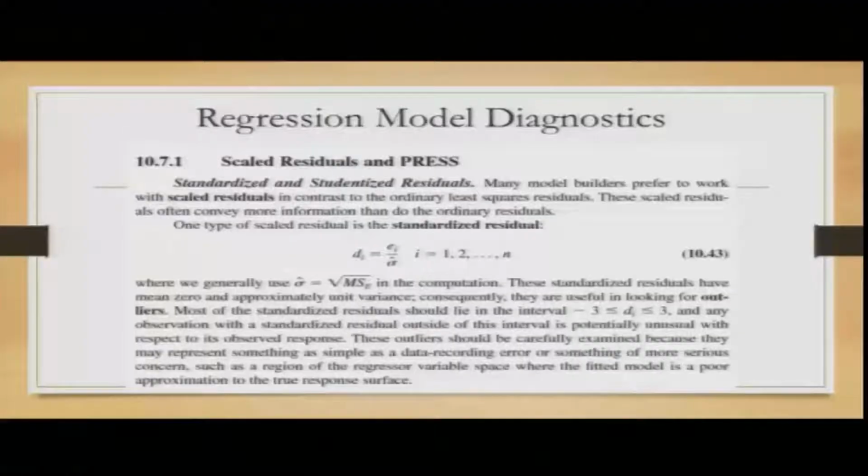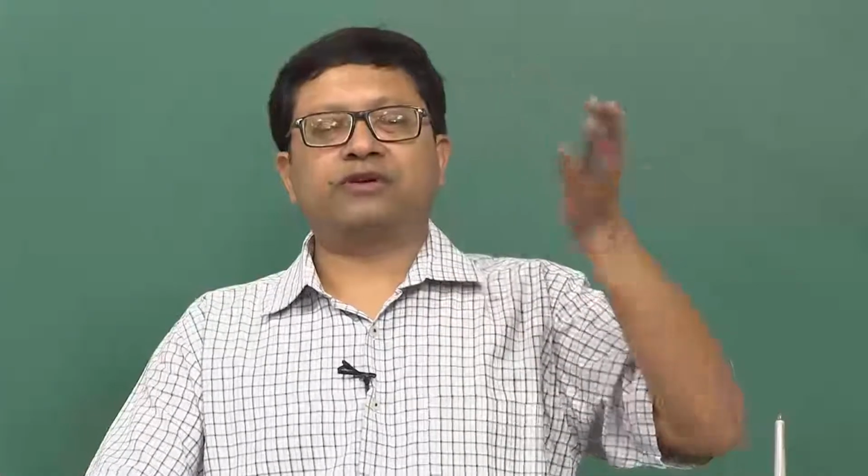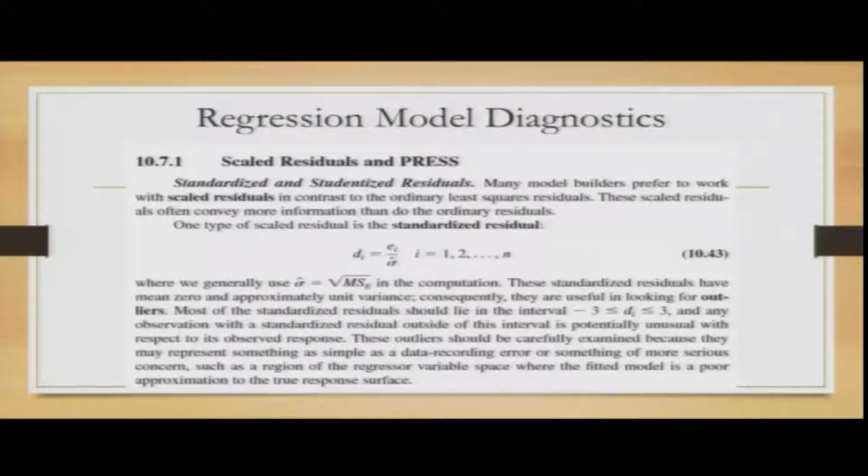Now, we will consider standardized and studentized residuals. Many model builders prefer to work with scaled residuals. So, they are scaled or normalized to a value, like you give marks for a course on an absolute scale or a relative scale. These scaled residuals often convey more information than the ordinary residuals. The scaled residuals are the errors divided by the square root of sigma square hat, which is the mean square of the errors.